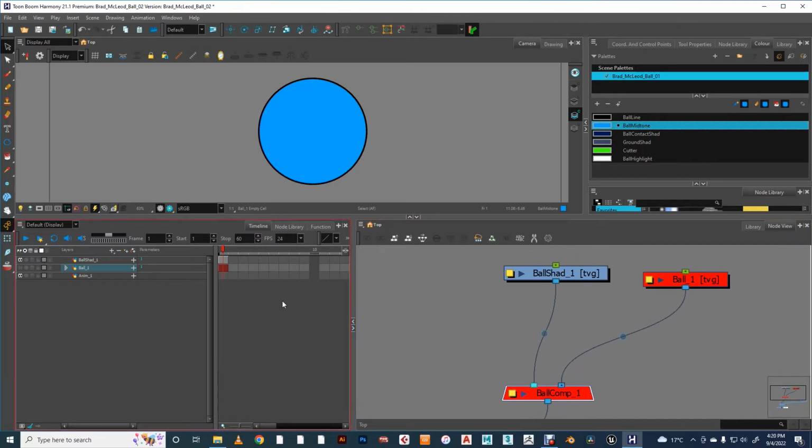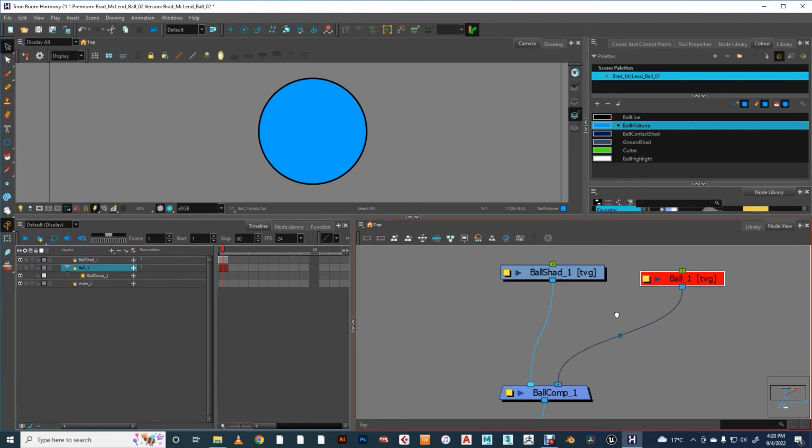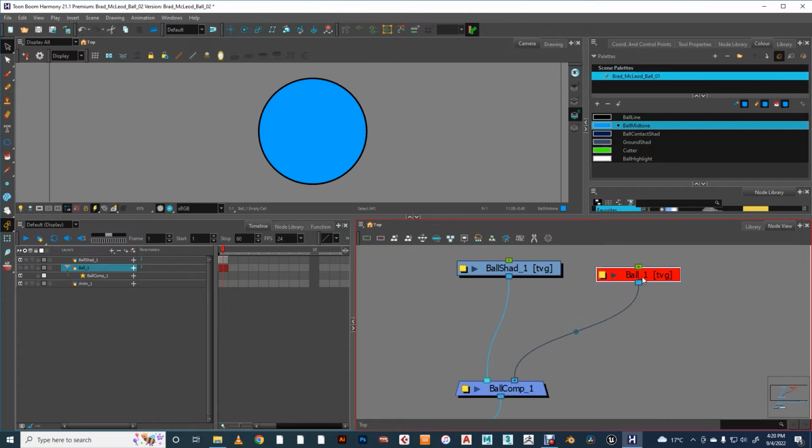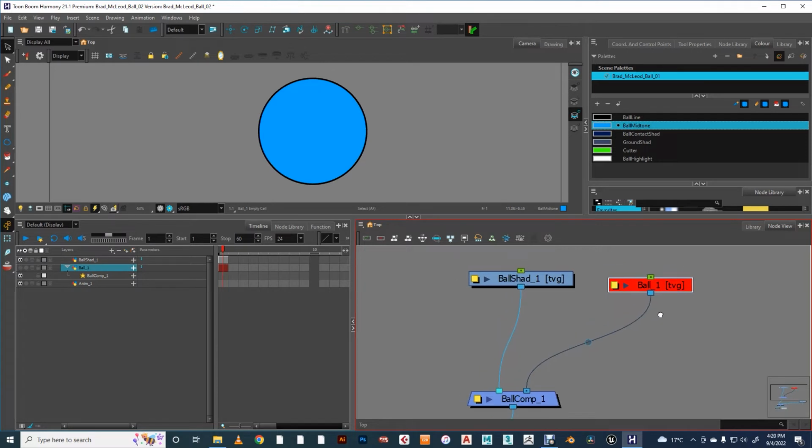Okay. And in fact, I'm going to open this up. I'm just going to make sure that the ball 1 layer is hidden. I just want the ball 1 layer to be hidden. And the way you know something is hidden is in the node view it goes red. And what you can also do is you can grab any element and you can say D or A. So A is to show and D is to hide. So show, hide, show, hide.